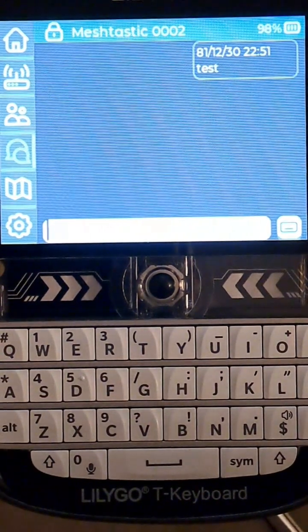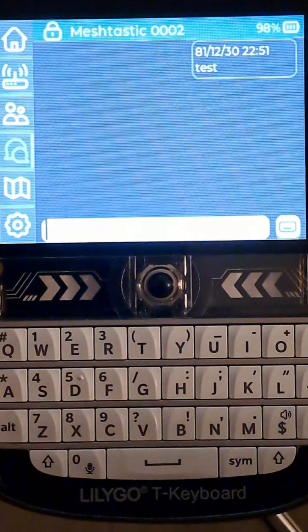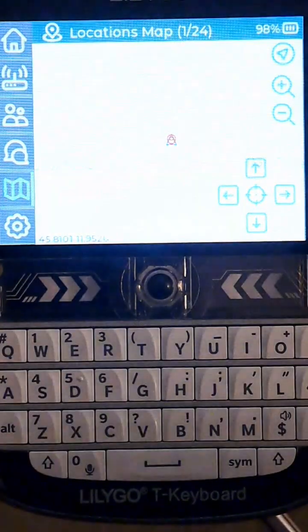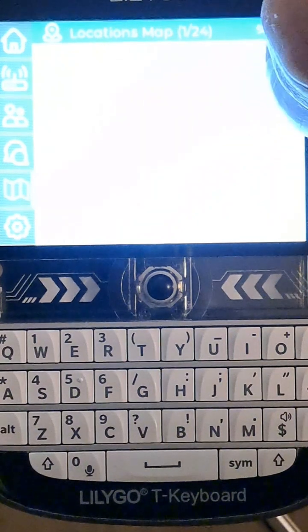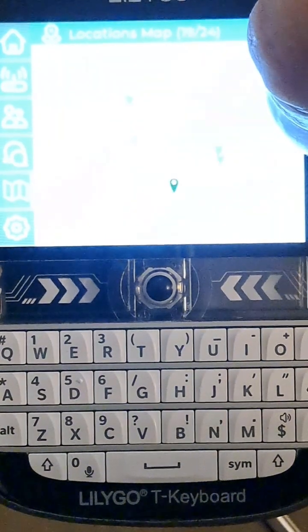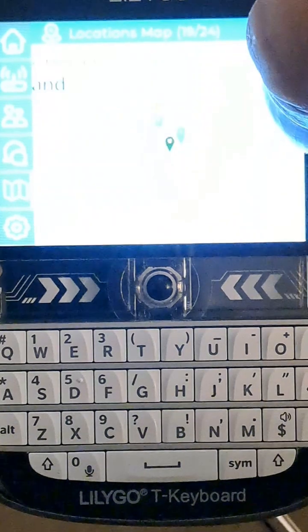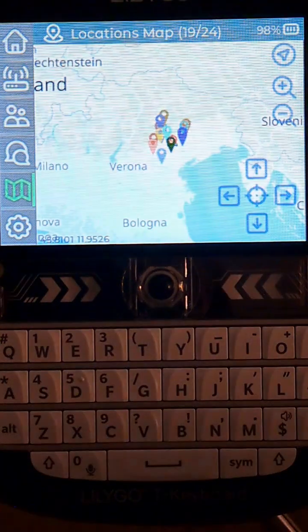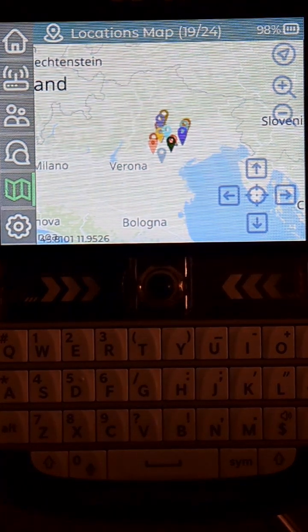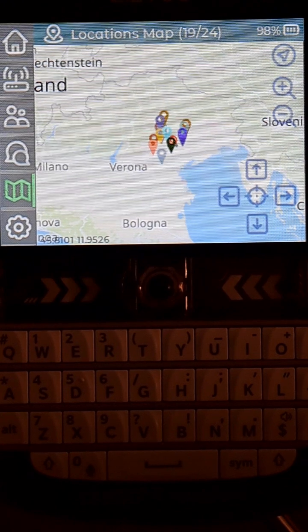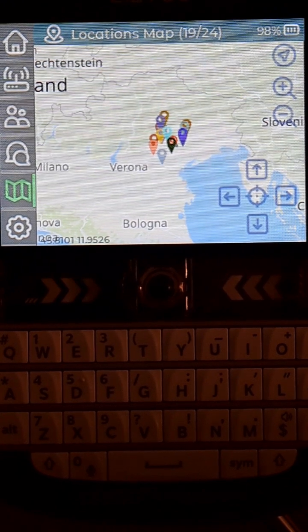Okay, another tab is this one, the map. We can zoom out for the moment. We have a general purpose map of the north of Italy. All these points are the peers that we can connect to, or have connected to in the past.